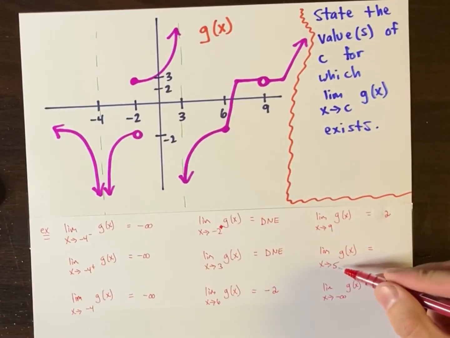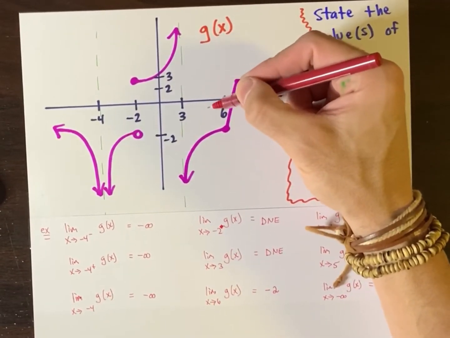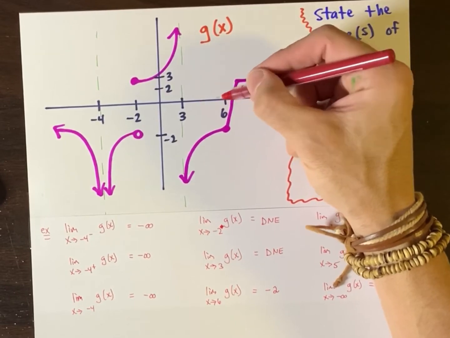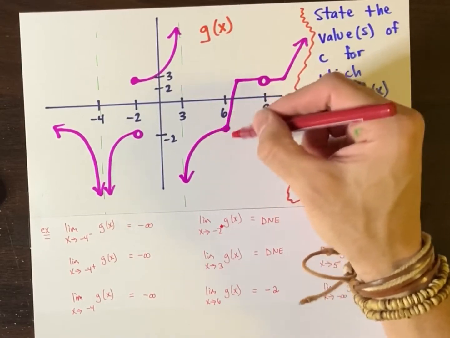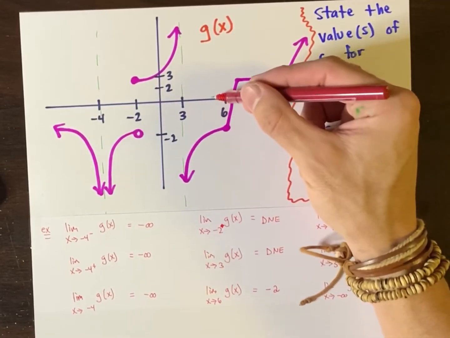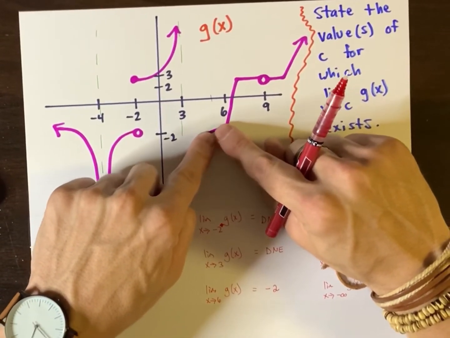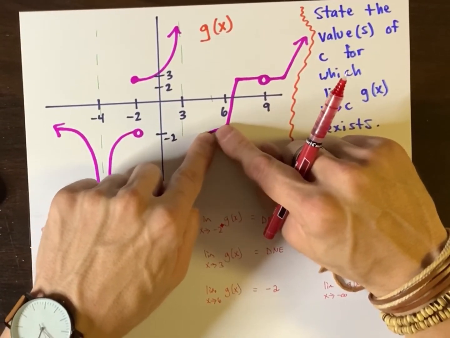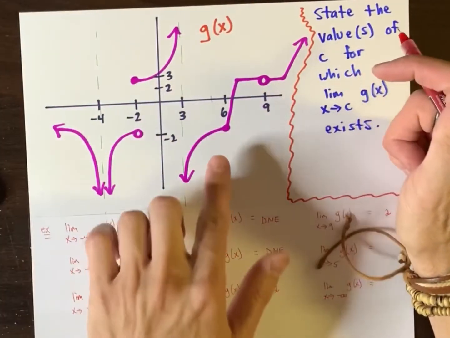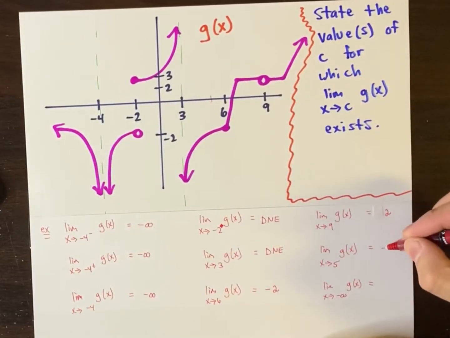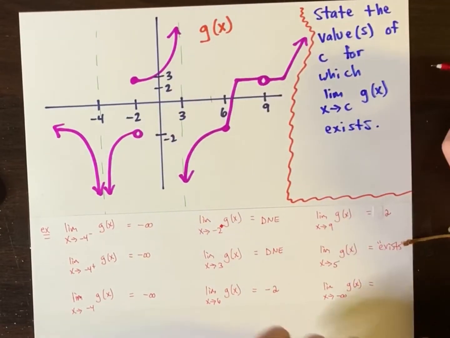How about here? We're approaching 5 from both sides, function g of x. So 5 is somewhere in here. I didn't mark it per se, but I don't have to, because I know it's something between 3 and 6, more like right here. But notice that this entire general area is totally fine. Let's say this is 5 right there. As I approach 5 from both sides, my fingers are approaching the same value. I don't know exactly what it is. I mean, I just made up this graph, right? But I can tell you that at 5, the limit exists, because I don't explicitly pick a y-coordinate for it, but I think you're getting the point here.